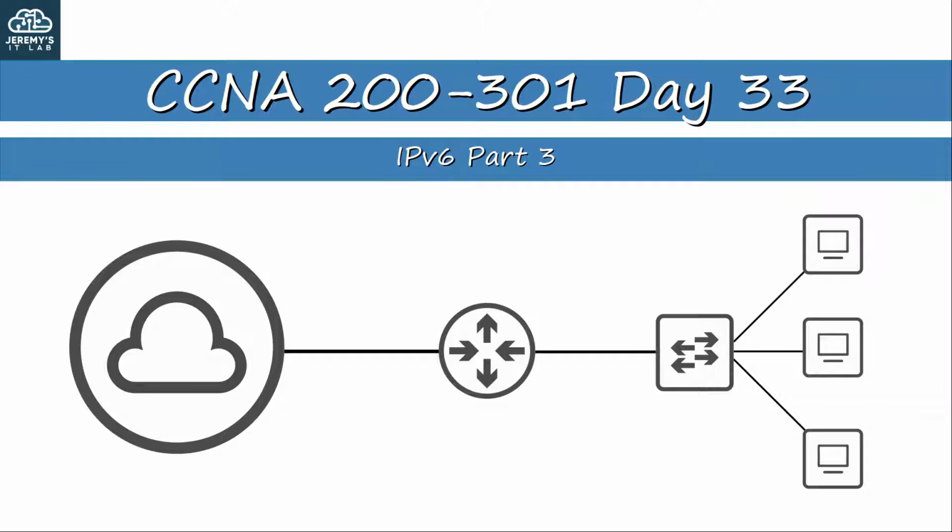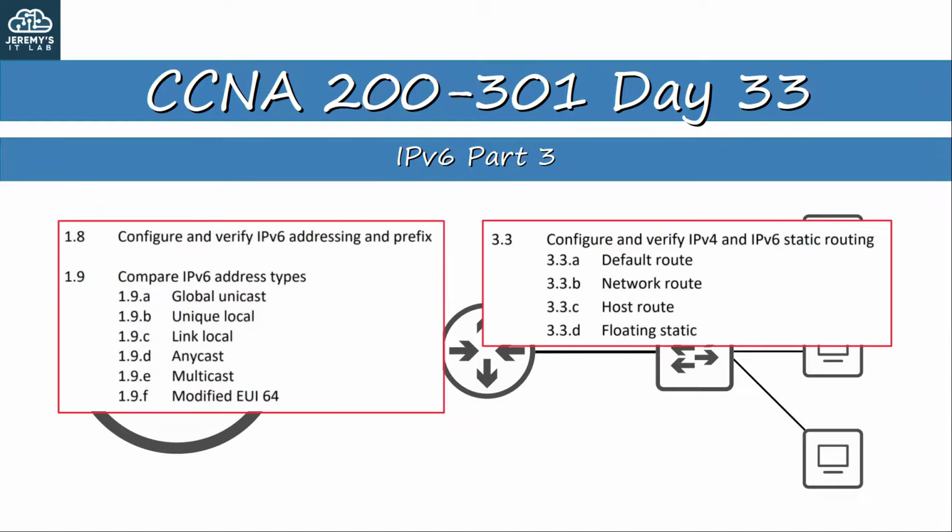A lot of people studying for the CCNA don't feel confident about IPv6, and I think it's just because they don't spend a lot of time getting familiar with it. Outside of a few IPv6 specific lessons, everything else is IPv4 in most courses. To review, here are the IPv6 specific topics on the official CCNA exam topics list. The focus of today's video will be topic 3.3, applying the static routing concepts you already know from IPv4 to IPv6.